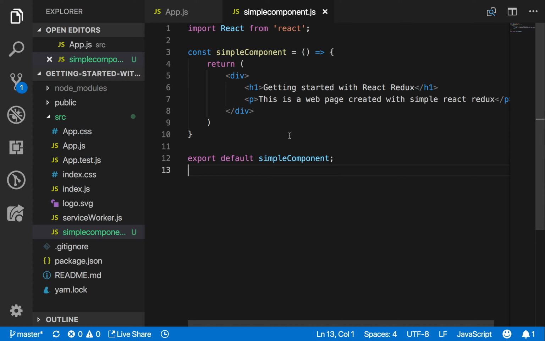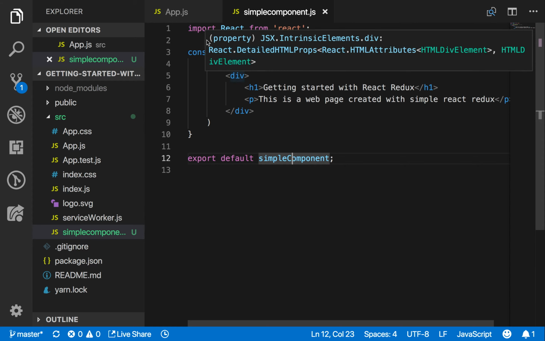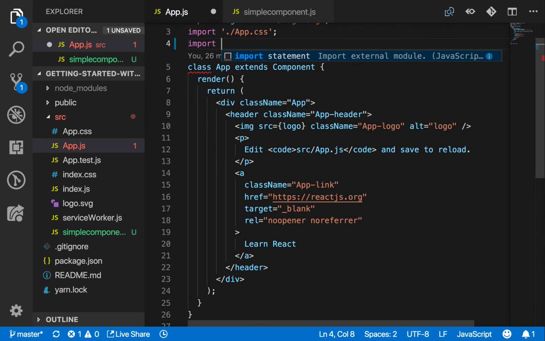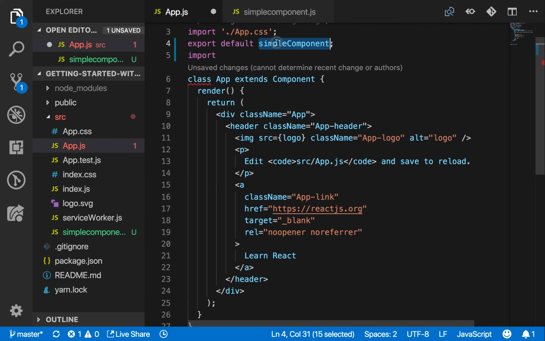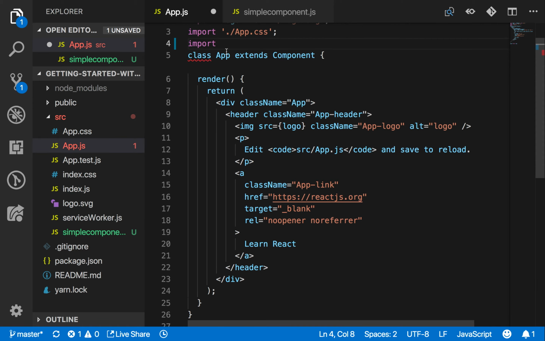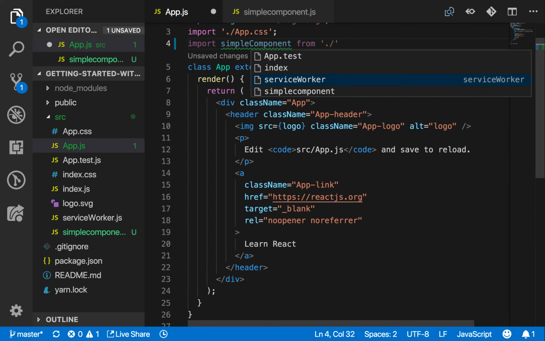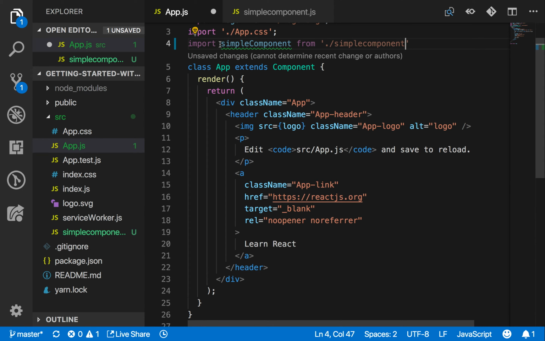You will notice that when I export as a default, if I want to import this to be used in App.js, I will import this SimpleComponent from SimpleComponent. Because it is a default export, we can also change how we import.